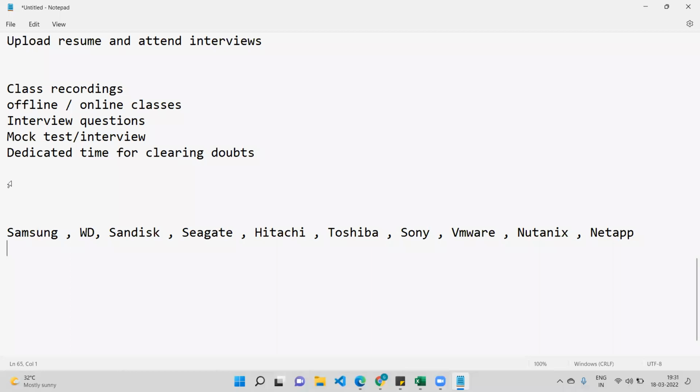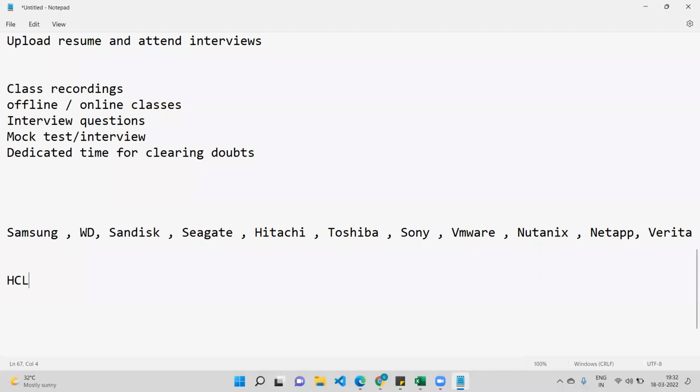Nutanix, NetApp. But these companies are world number one companies in our domain. Along with them there are so many companies, like Veritas. These companies we call product based companies.